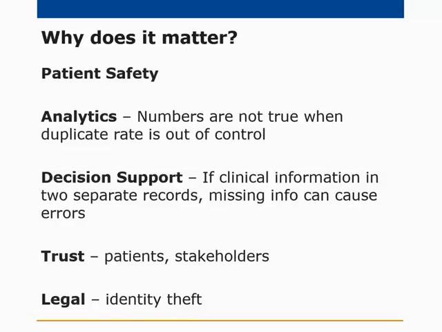So why does all this matter? What's all the hubbub, right? So patient safety is, of course, top of the list. If you consider one patient with two MRNs, and the patient has an allergy that is identified and documented on one, and they come in and a new MRN is created and they receive that drug, and there's a history that they reported that allergy, but because we created the new MRN, it's missing, it could result in a poor outcome for the patient.